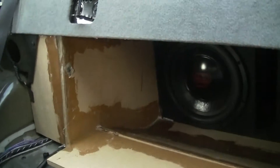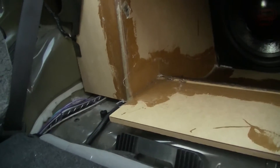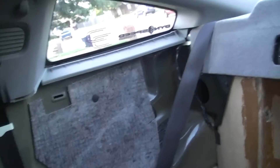So I got these sealed off in the back, got the side panels done, all that good stuff. Right now just got that gap open, and that gap open — still got to get some more foam, going to seal that off. And oh boy, that fiberglass smell in here is stout. Side panels are all out right now.